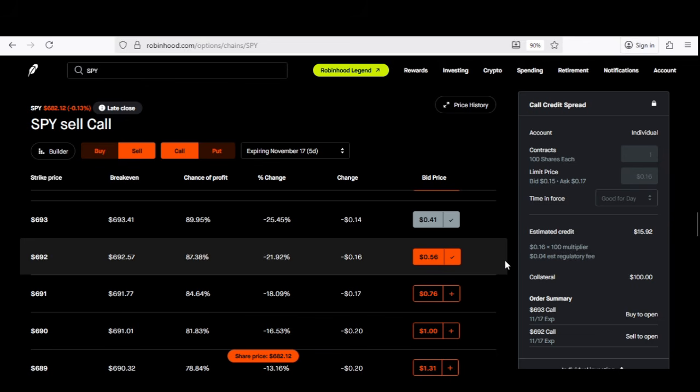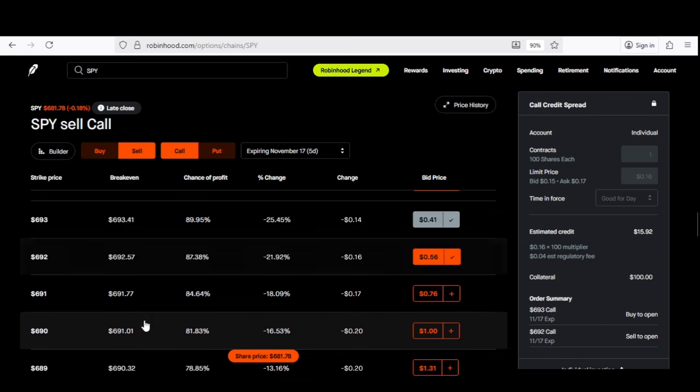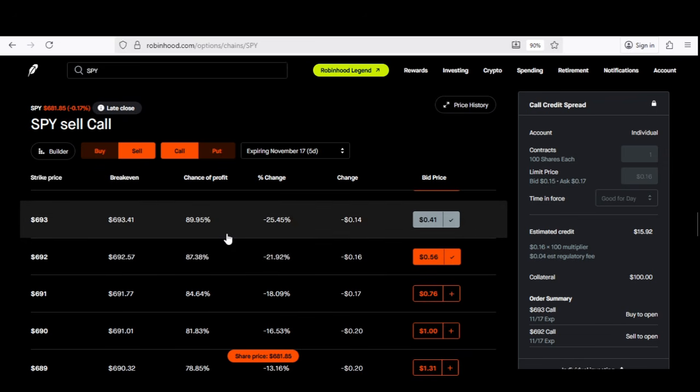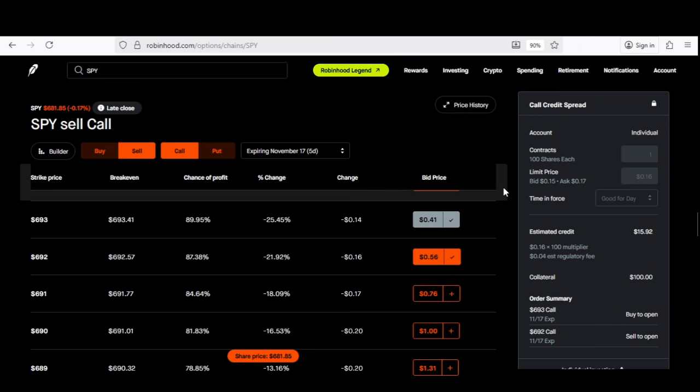So there you have it, investors and future investors. This is how you use $100 in order for you to make income. The most important thing is to make sure you know what you're doing. Make sure you look for the expected move. Make sure you close the trade whenever you're up 50% or more, depends on whatever you choose. And also make sure you give yourself enough cushion above the expected move. And if you're betting against the market, you want to give yourself enough room so the trade could work in your favor. So the call credit spread is a perfect option strategy if you're trading with a small account of only $100.